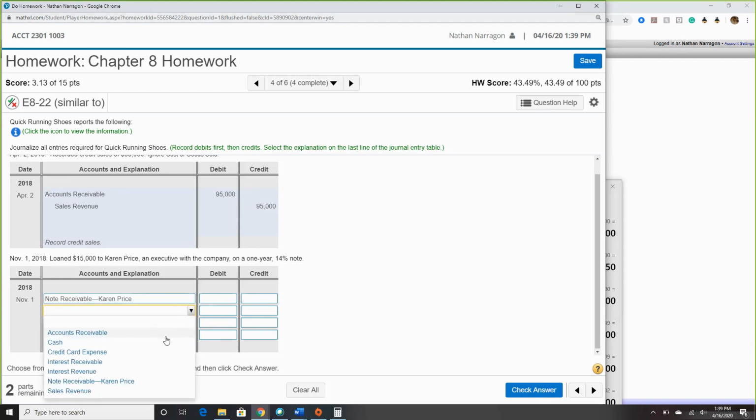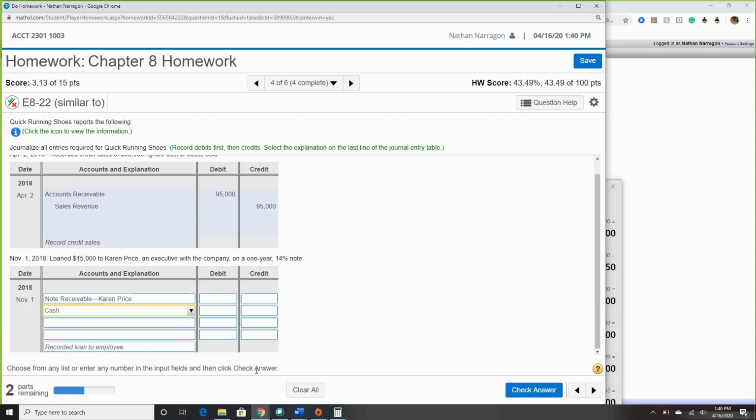So, what did we give up in exchange for the note to our employee? On AP receivables, they're gone. We haven't done interest yet. So, cash has to be the only option out of these. One thing I like about these drop-down menus, it helps to eliminate the choices very quick. So, 15,000 on each. Okay. Check. We're good. Move to the next.